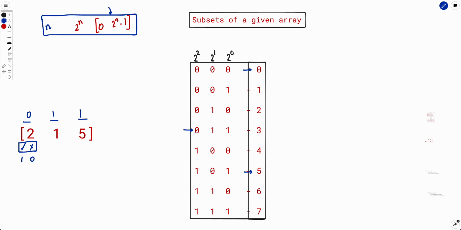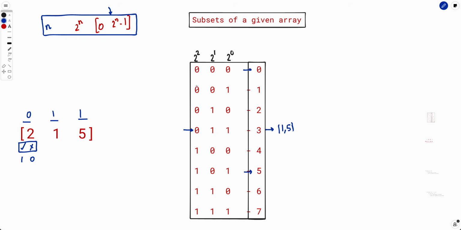Now what does 0 mean? 0 means that this element is not present in the subset, right? And 1 means that this element is present in the subset, and 5 means this element is present in the subset. So this 1 means the 5 is present in the subset. So basically, this in turn denotes that the subset would contain 1 and 5, right? So that's what the subset is.